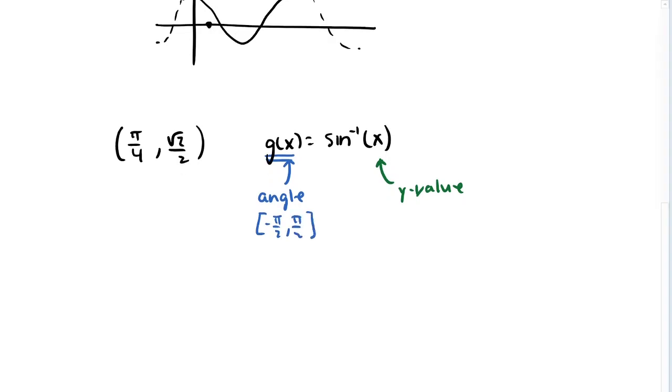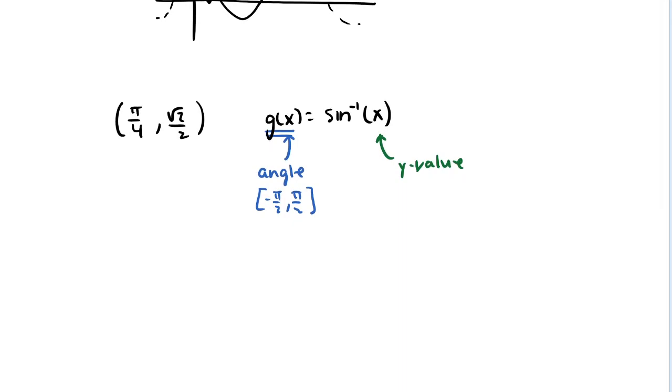And so what we're saying here is, if I plug in pi over 4 into the sine inverse function, do I get the square root of 2 over 2? So actually, no, that's not the case. Here, we don't know what sine inverse of pi over 4 is. It does make sense to plug in pi over 4 into the sine inverse function because pi is 3.141592, and dividing that by 4 is some number less than 1. And so that is a possible y value to plug into the sine inverse function.